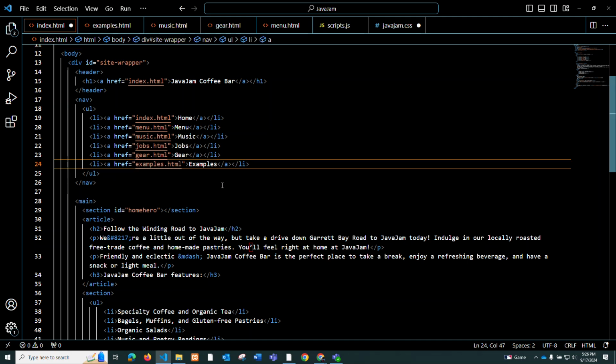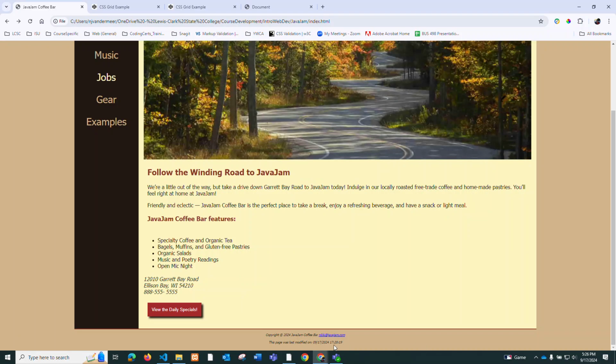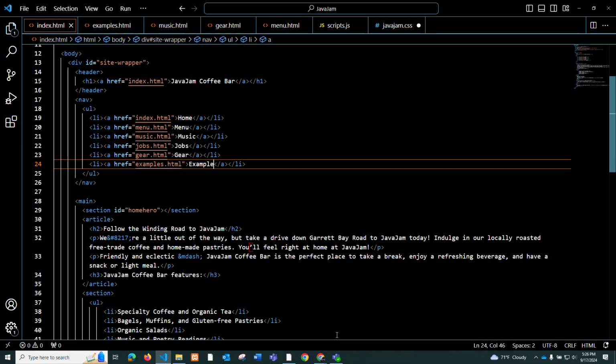I'm going to just back up, and I'm going to change that to example in the navigation. And if I click over here, currently it says it's in military time, so it's saying 5/20 on this date was the last time it was modified. But if I refresh the page, you can now see it's updated the time. So that's an interactive live functionality that's basically using jQuery, which is a JavaScript library, and we're using that last modified code there to pull this date in. And so let's look at it a little closer.